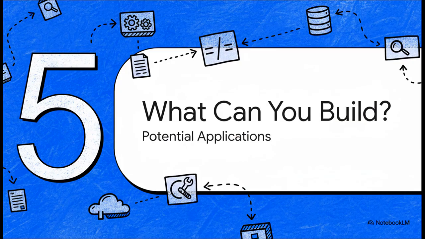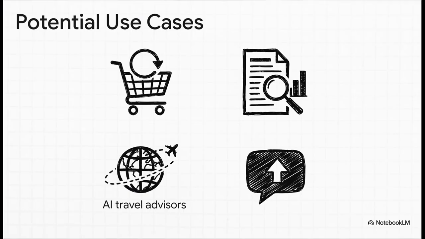So, once you really wrap your head around this concept of building workflows with specialized agents and tools, what can you actually create? The potential is just massive for both internal business tools and public-facing applications. I mean, just think about it. You could build an e-commerce agent that doesn't just answer questions, but actually processes returns. Or an internal agent that searches your company's knowledge base and analyzes that on the fly. You could create AI travel advisors that build out full itineraries or custom sales bots that qualify new leads. The whole point is that these agents can follow complex, predefined logical paths to get real work done.